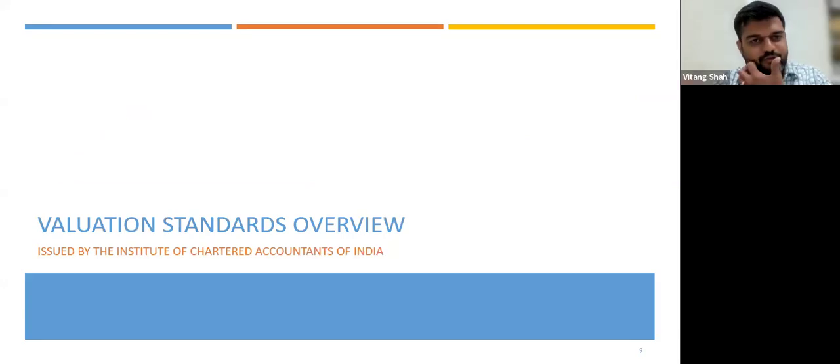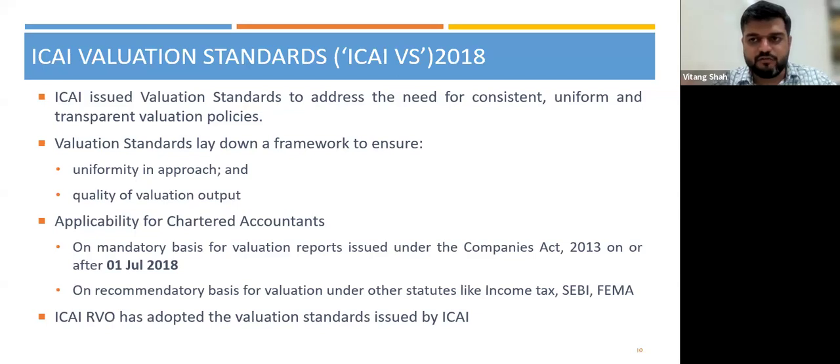Thank you so much, sir, for giving an overview on the valuation and setting the foundation for the rest of the session. Now, as sir has just suggested, I will first cover the valuation standards which have been issued by the Institute of Chartered Accountants of India. The reason and the purpose for which the valuation standards are in place is because you need consistency. You need that everyone does the valuation in a uniform and transparent way. My valuation approach cannot keep on changing for each of the different valuations which I do. And not just me, but everyone within the industry should follow certain consistent standards. It's always better to have uniformity in approach, and that's where the quality of the valuation output is regulated.